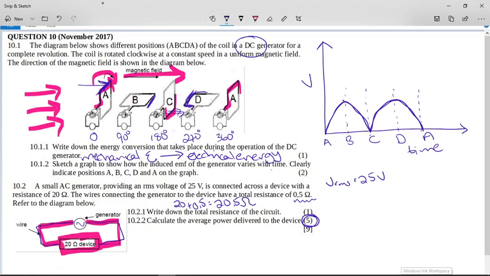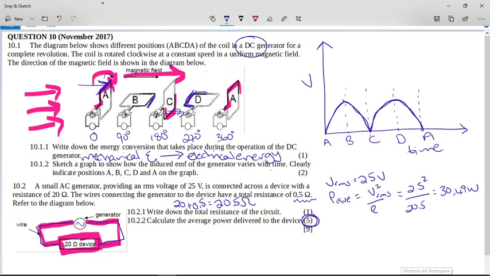So in actual fact, we can use this, average power equals volts squared over resistance, and because it's an AC circuit, it's volts RMS squared. We can take the RMS voltage of 25, and square it and put it over the resistance of the total circuit, 20,5, and we will end up with this AC supply providing an average power of 30,49 watts. But it is providing this average power to both the device and the connecting wires.